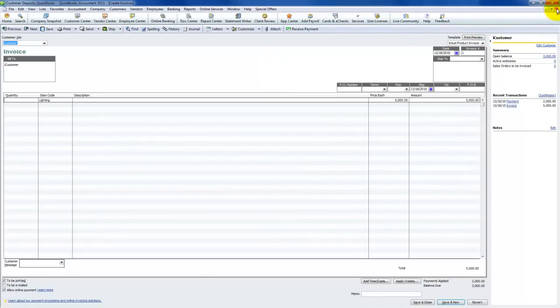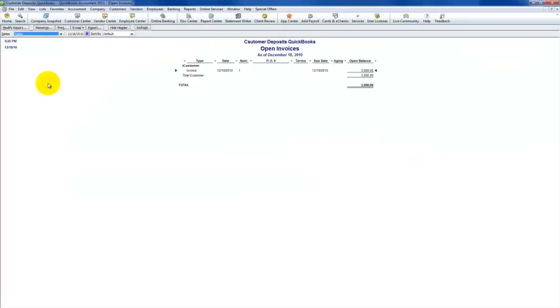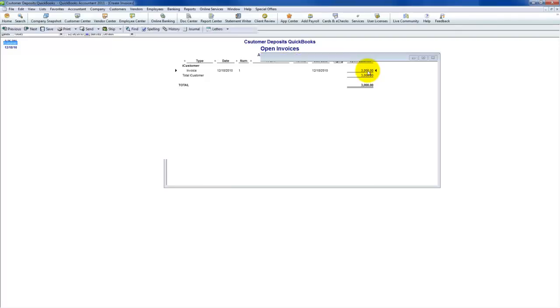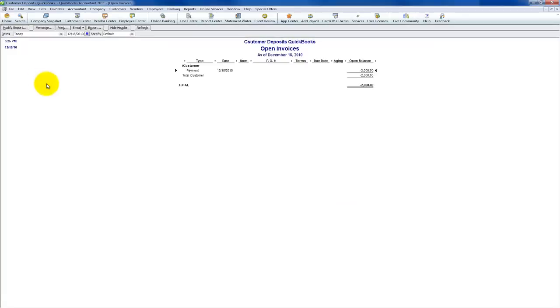So let's say, and the other thing is, you can't invoice the customer for the deposit this way. You're simply receiving the money and applying it. So notice now the accounts receivable is $3,000 because they prepaid us $2,000 or put a deposit of $2,000. We billed them $5,000, applied the $2,000, now they owe us $3,000. So let's say that we want to be able to actually invoice them for the deposit. So let me go back in and delete these transactions, and then we'll do it over again. So we'll delete this. And let's delete the payment.